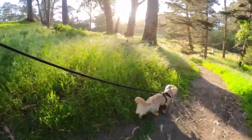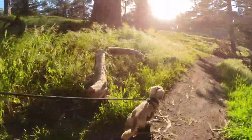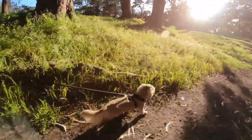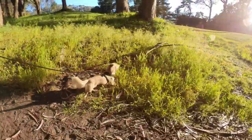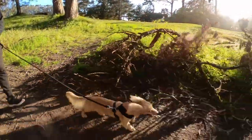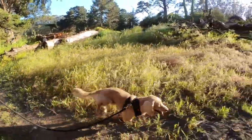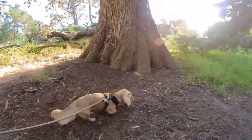Yeah, this is definitely one of our favorite walks in SF, because Golden Gate Park is huge and there's so much nature, it's really expansive. Luckily at the time this video was taken, we lived quite close to the park, so we could take Muji out for afternoon strolls and have a lot of weekend adventures. This was definitely Muji's favorite spot in San Francisco, and I highly recommend it.